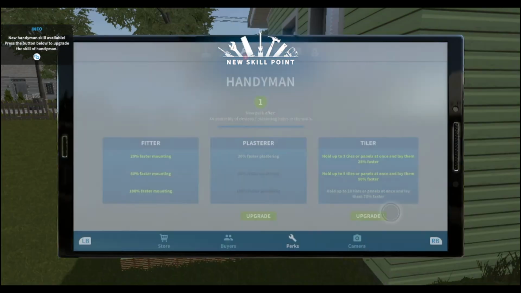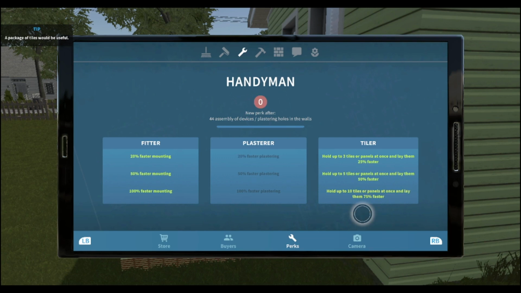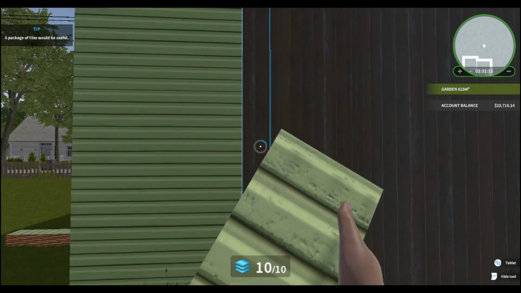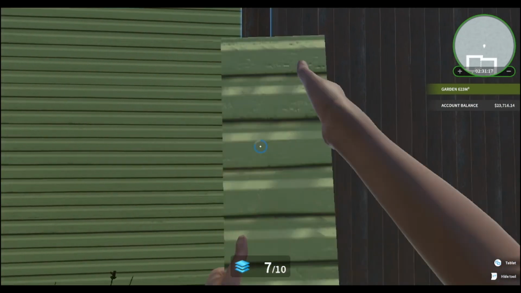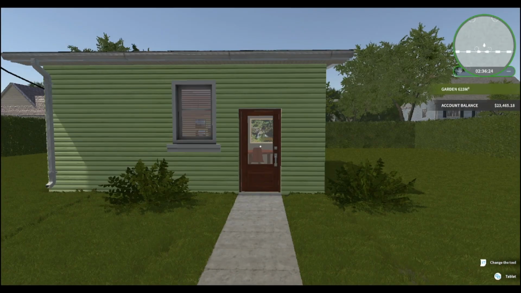Oh, new skill point. What did I choose? Can you guess? I chose hold up to 10 tiles or panels at once and lay them 75% faster. I went in regular real time so you can see how fast they can go up. And just like that, it's done.